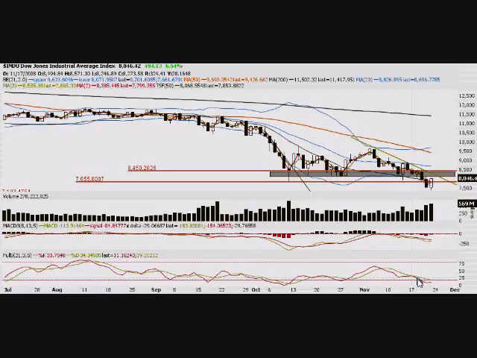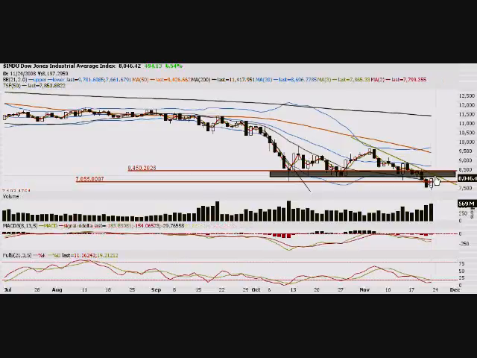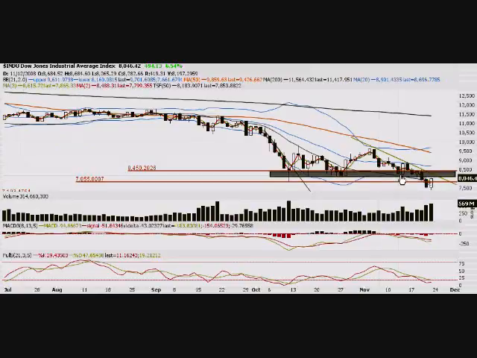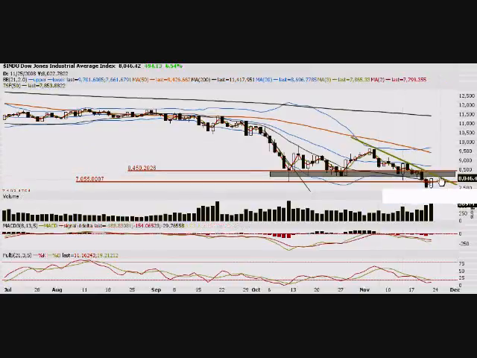It doesn't look like it should be going up, but if we continue up and get in this area, I'd probably be looking to short in there. So up to the 8,500 area, anywhere in here. If we blow through that, then I'm going to become bullish until we reach up into the 9,500 area. Okay, let's go ahead and look at the NASDAQ real quick.